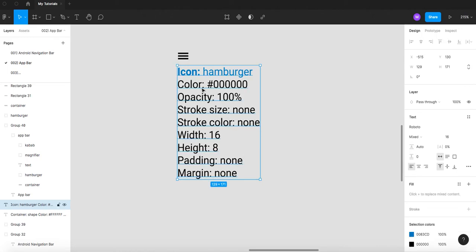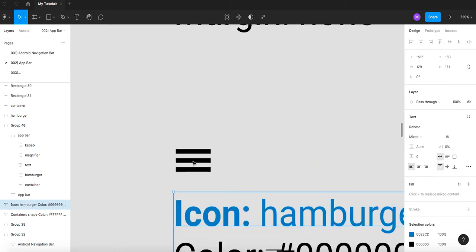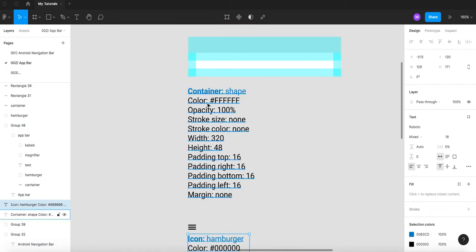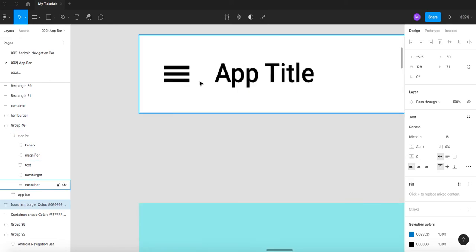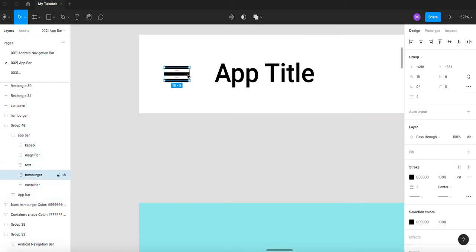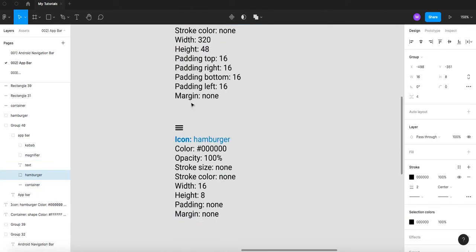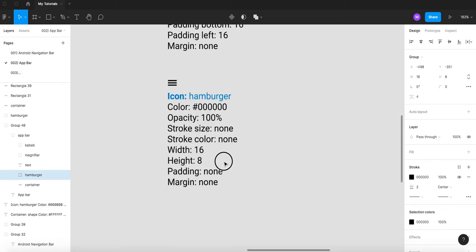Margin, no padding, because I don't have internal things, like I explained before. Padding is internal and margin is external. I can consider, for instance, if I want a margin like this, from here to here 16, to here 20, 20. But if I don't want it for a while, it's not a problem as well.